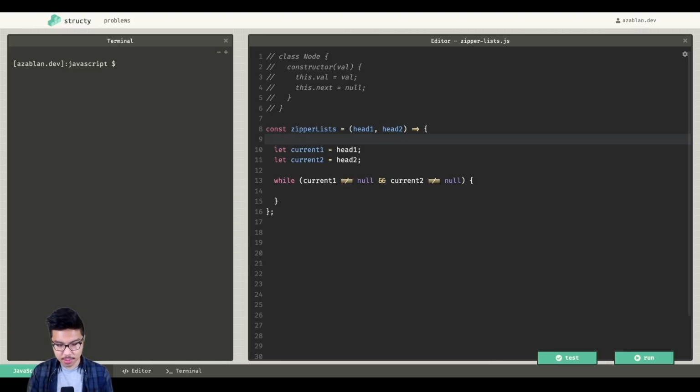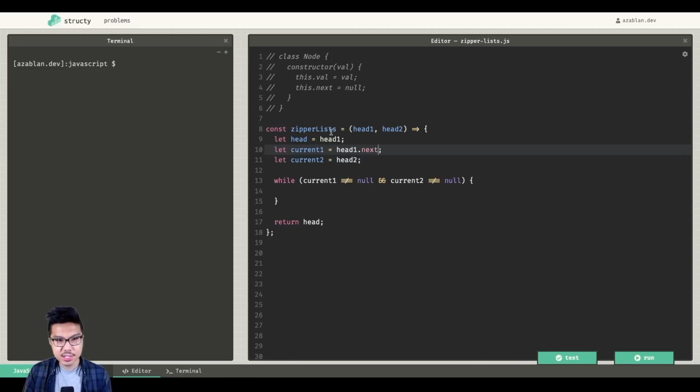So what I'll say is maybe we'll say head over here. And this will be the head of our output, because I know I need to return that by the end. Something like that. And I'm going to start head really as head1, technically. And then current1 will actually have to start one after that, like we said in the approach. So I'll set current1 equal to head.next. That'll be a good starting point from there. And in addition to having this head pointer, that's because I want to return the new head of the linked list, which I guess would be the same as head1 now that I think of it. So maybe we don't need this variable.